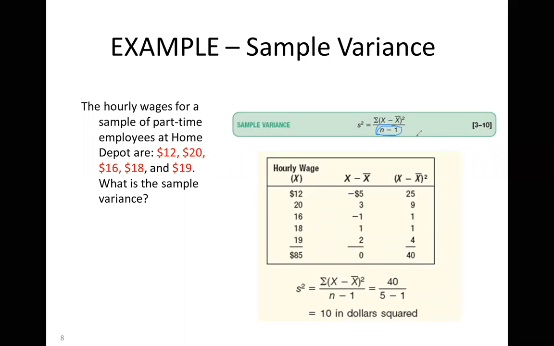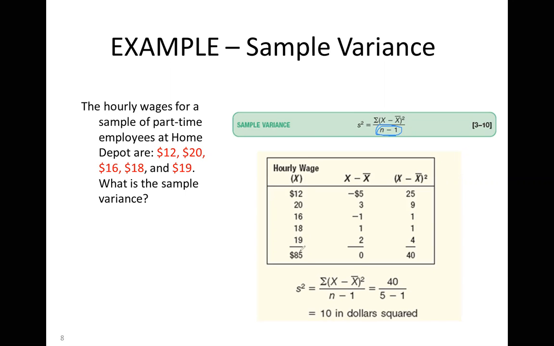Be careful whether you are calculating the variance from a population or from sample data. Assume you have another 5 values. I'm simplifying the values just to show you how to calculate, but whatever the number of values you have, the same way you calculate the variance for 5 values, you can use it for 500 or 5,000 values. So now we have an hourly wage, and we need to calculate the sample variance in the same way.